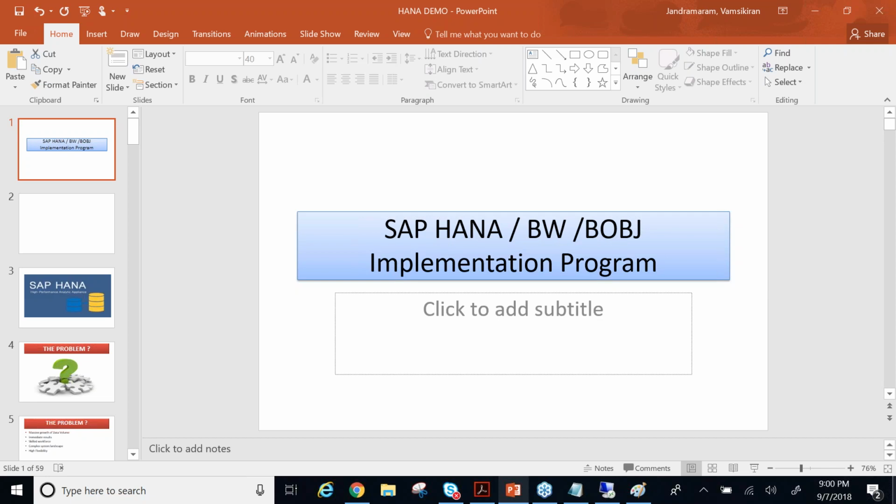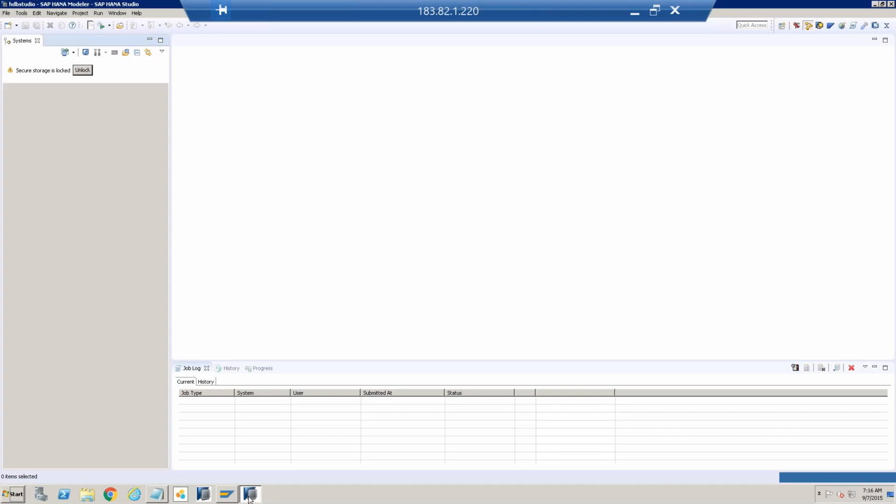How this implementation happens, we're going to work with business cases. We take real-time business scenarios, understand the requirement, then start designing, then start developing, then use application lifecycle management to transport these objects in your landscape. I'm going to explain what a landscape is, and how the real-time HANA Studio looks. For example, guys, if you see this, I have here a HANA Studio.